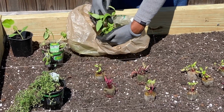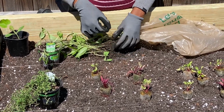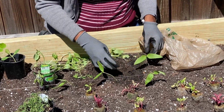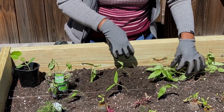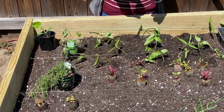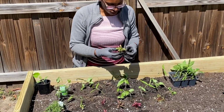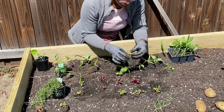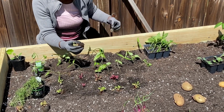These are mung beans. I'm gonna get these planted first. So are those gonna need trellis at all? No, mung beans are bush bean, so we don't have to trellis them. Alright, next we're gonna move to the beets. I like growing beets, it's so easy. Just have to feed it occasionally, and it does pretty well. And you can bunch them together, they'll grow right on top of each other. Only you give only water? You have to feed them every so often, but I'll show you the type of fertilizer that we use.